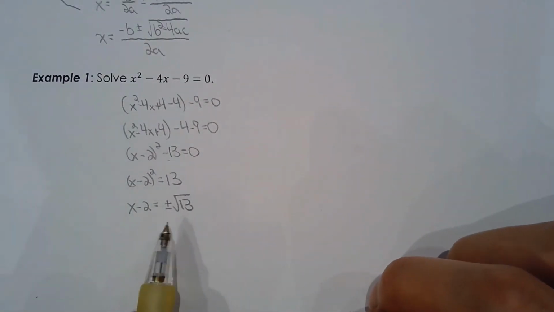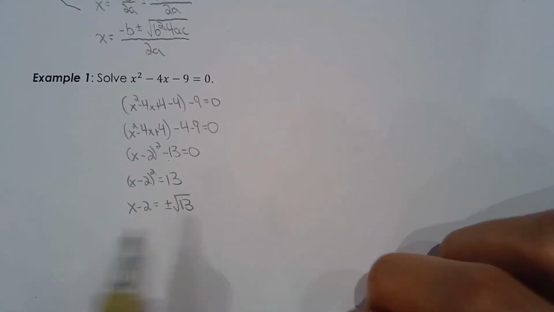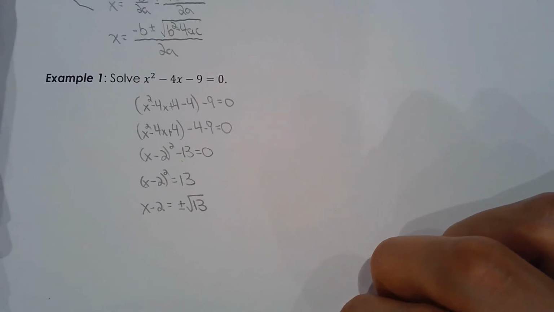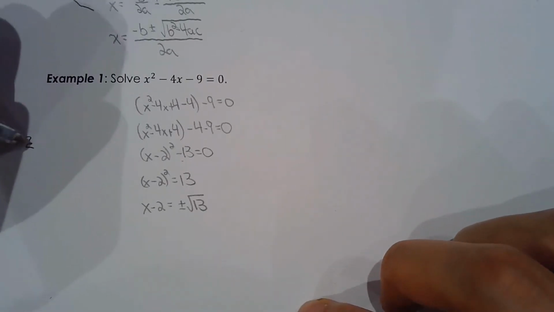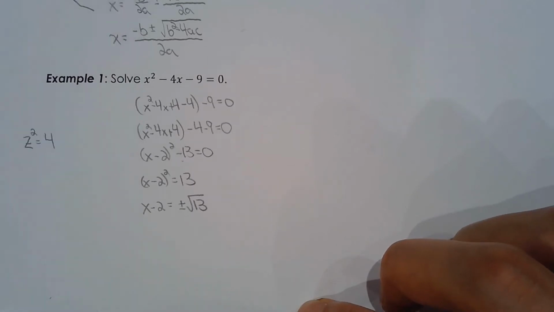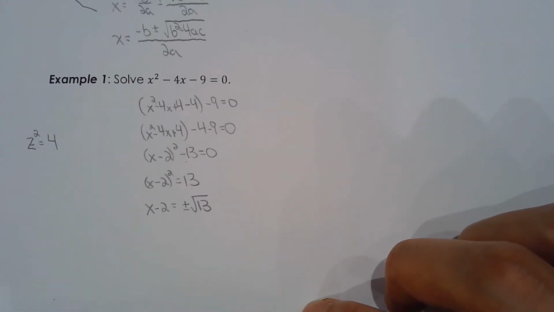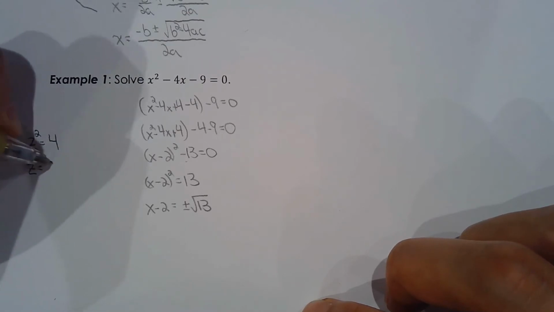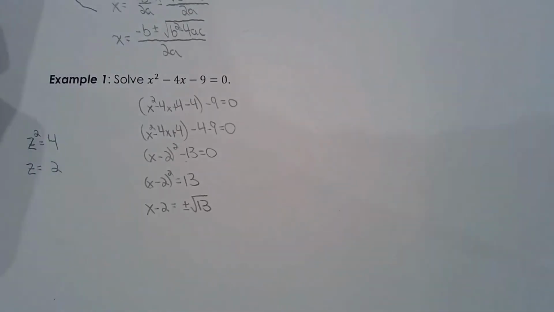If you're still having a hard time understanding why we write plus or minus, let's look at a very basic example. If someone said to me z squared is equal to 4, and your job is to solve for z, the very first thing you would say is that z is equal to 2, which makes perfect sense because that solves the equation. 2 squared is 4. But you have to be very careful, because you can also square negative 2 to get 4. Negative 2 is also a root because negative 2 all squared is 4.